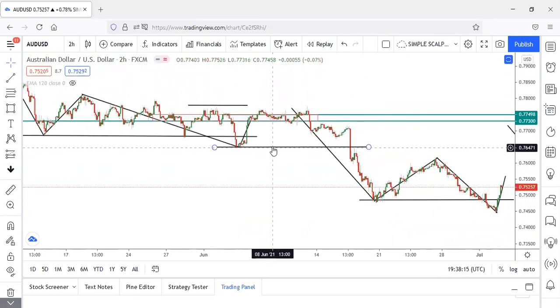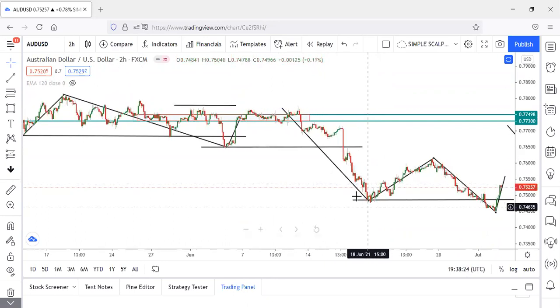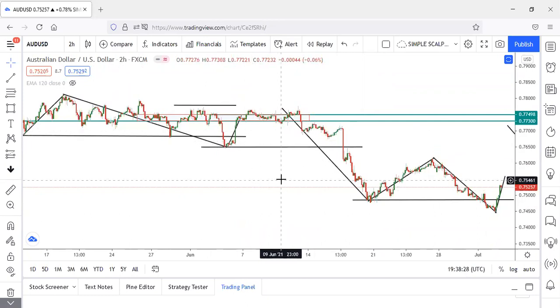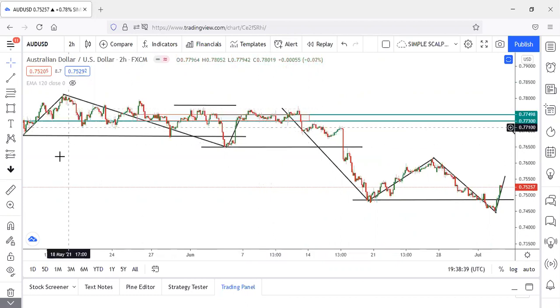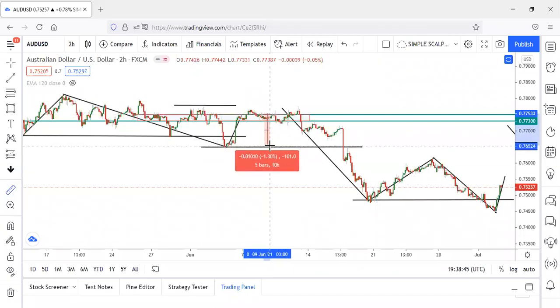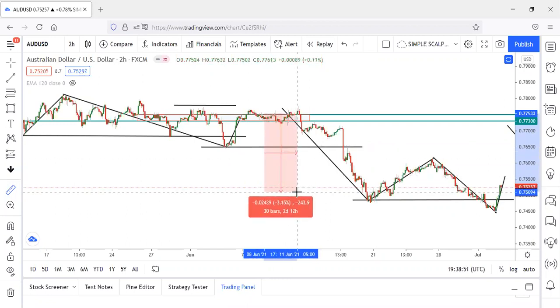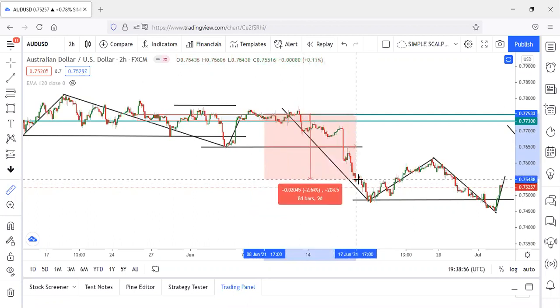anywhere below this one. You've already made good money between this place and this place. Then you can say your next profit is going to be anywhere below. Or you may say your second profit is going to be the distance between here and here multiplied by 2. Let's say we have 100 pips right here. Okay, 100 pips is your first take profit. So your second take profit, you may decide to take 200 pips. And look at this, it is a massive profit.